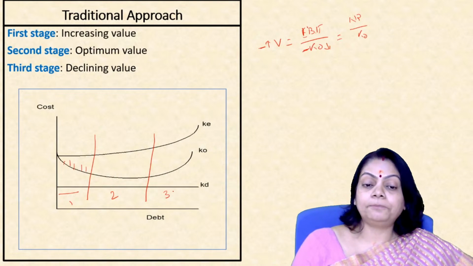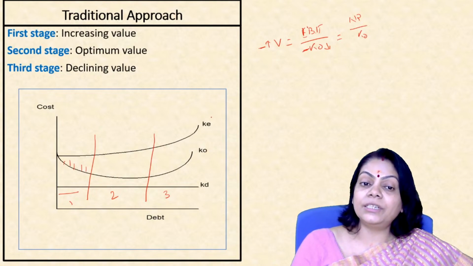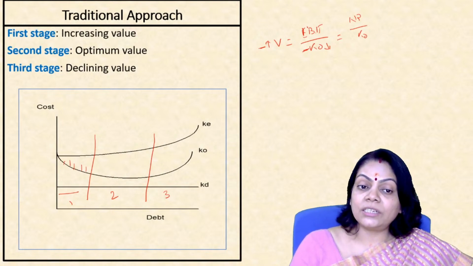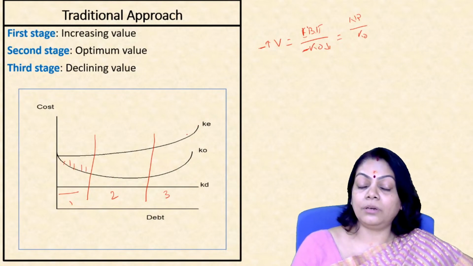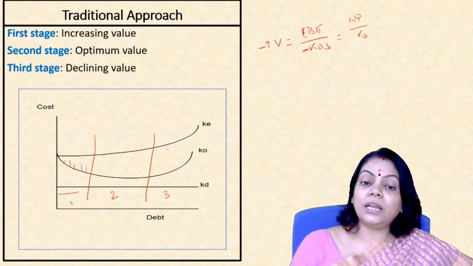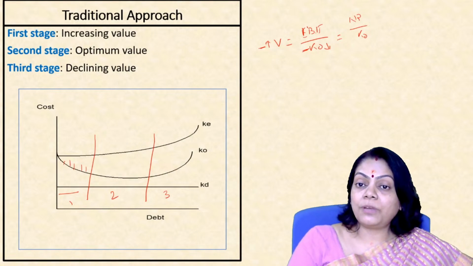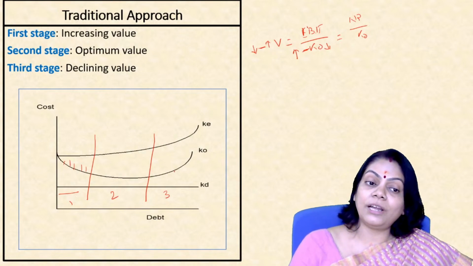And in the third phase, the cheaper source of finance is no more able to offset the highly increasing rate of equity. Now, equity investors will perceive high risk. This increase, which was gradual in the second stage, will be steep in the third stage. They are perceiving a huge amount of risk taken by the enterprise, so they will revise their cost of equity. Because of the increased cost of equity, the overall cost of capital will drastically increase. So this will result in the fall in the valuation of the firm.